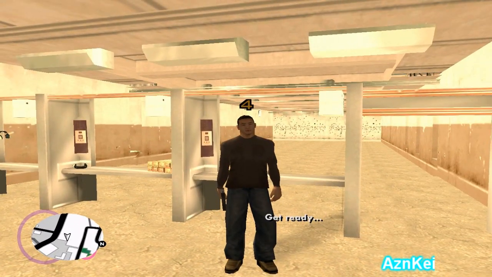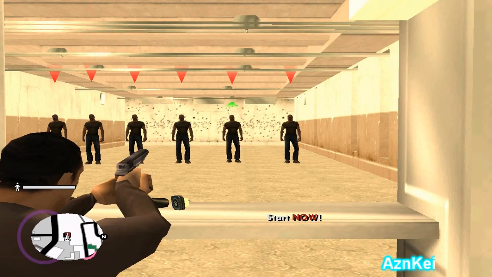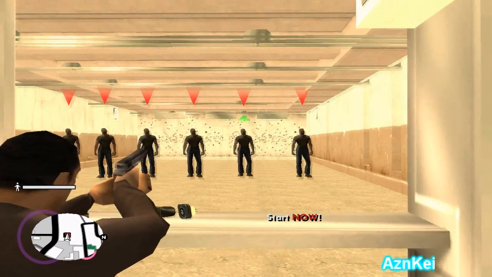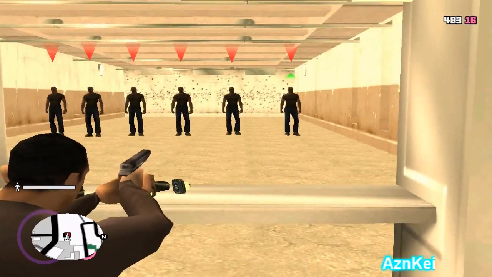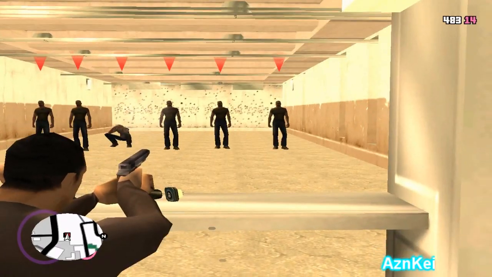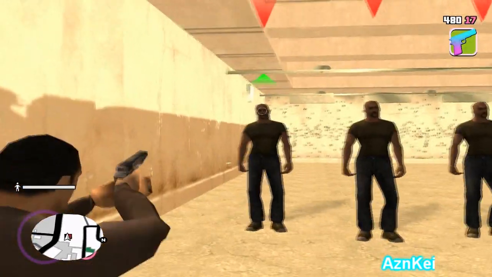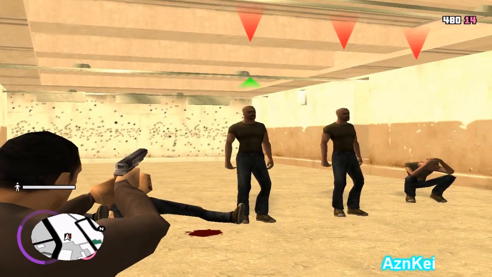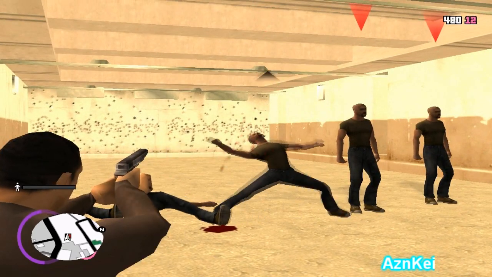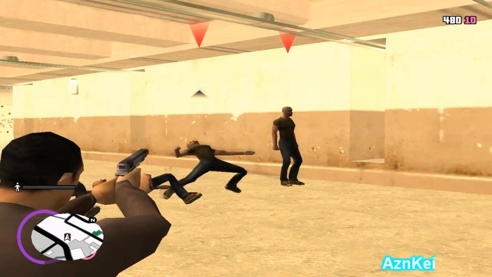Get ready. I don't see my weapon icon. It seems to be very glitched, man, and I still cannot see the... Oh my god. Yo, I can't see my crosshair, man. I know I'm cheating my way, but is there a way to change the crosshair? Because I could barely see it, man.